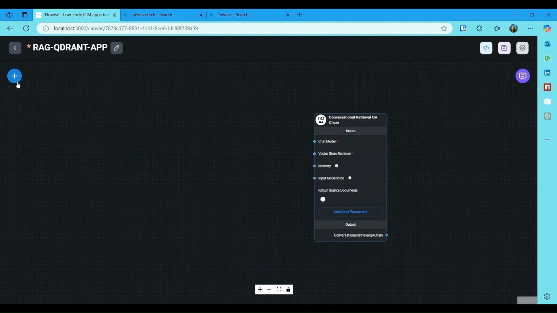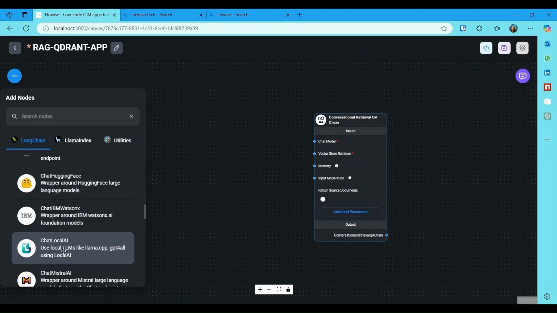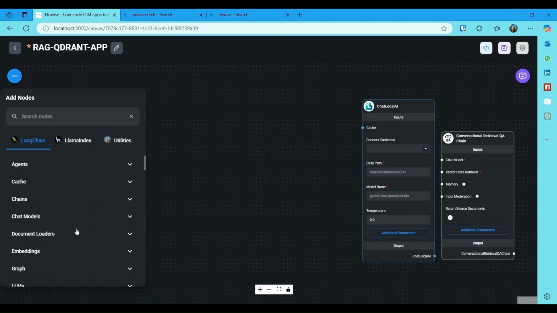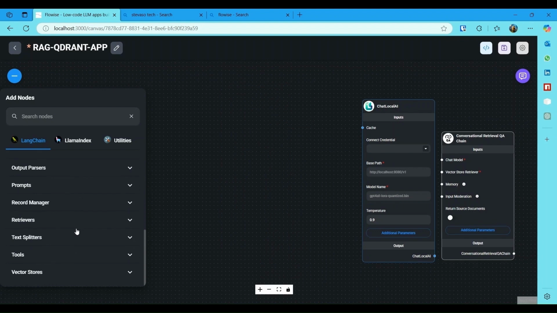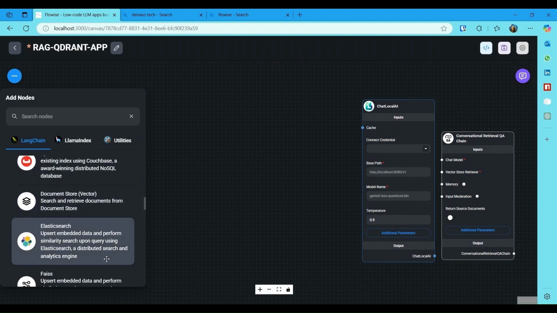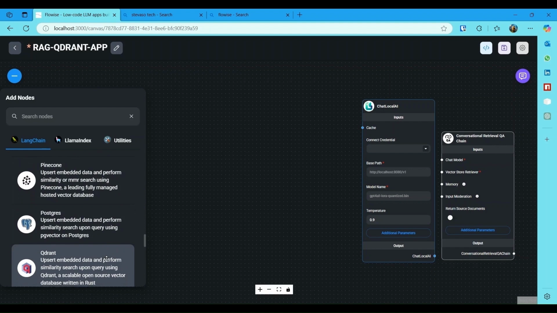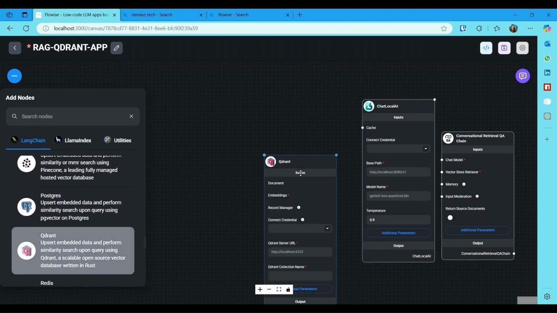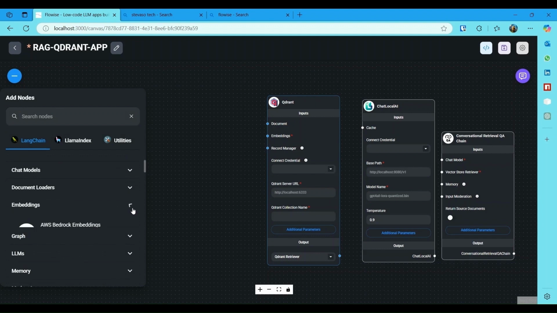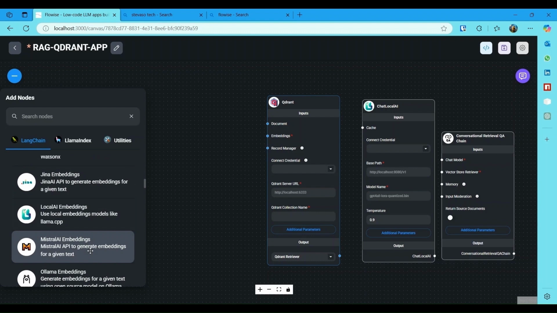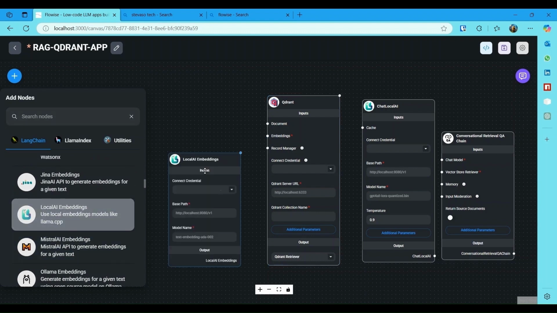A chat model, adding a chat local AI, adding a vector database, adding embedding, local AI embedding here.